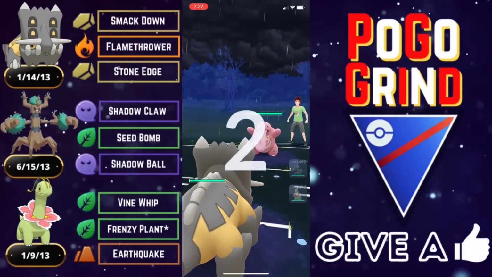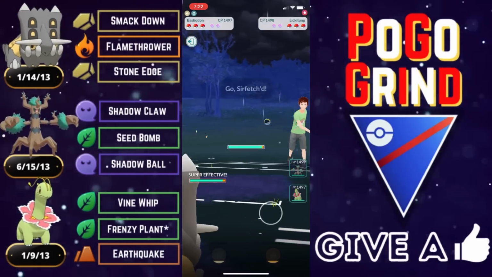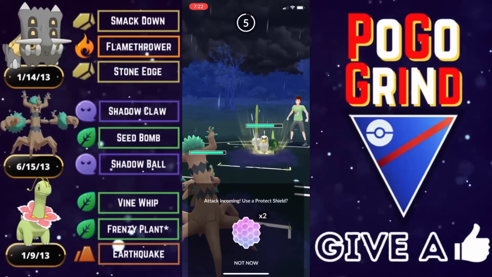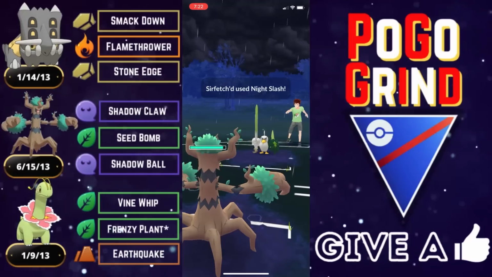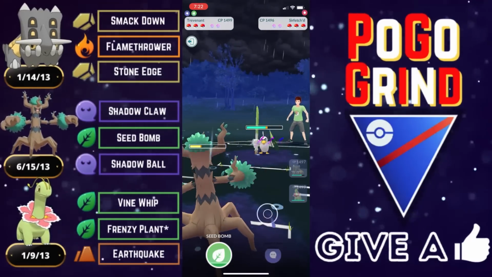And here we go. Lickitung on the lead. Pretty neutral lead for us. We're going to stay right here. Oh, but they make an aggressive play and do a Surf Etch. So we come in with our Trevenant. I saw the fighting typing and I was thinking Machamp, but this is a Surf Etch, which means that it can hit us for super effective damage.